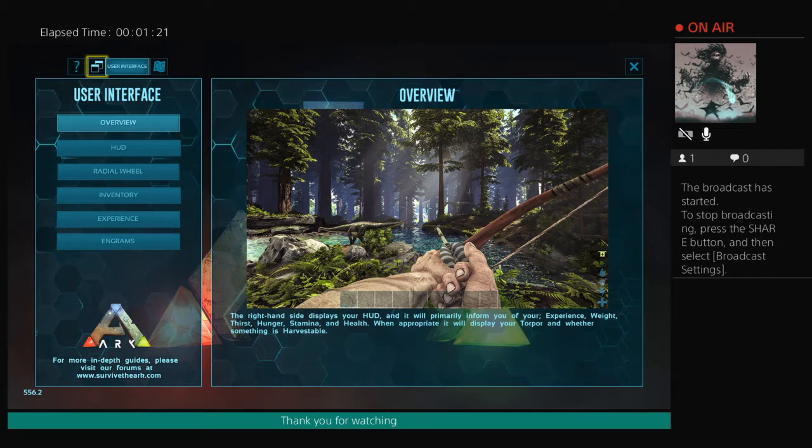Okay, what do I do now? Oh shit. Right hand display or HUD will primarily inform you of your experience, weight, thirst, hunger, stamina, and health. When appropriate, it will display your torpor and whether something is harvestable. Huh.